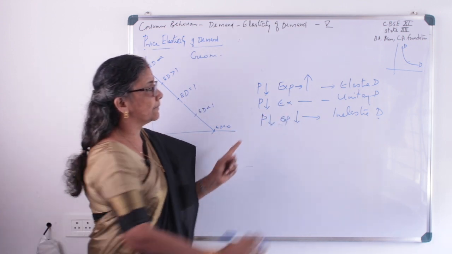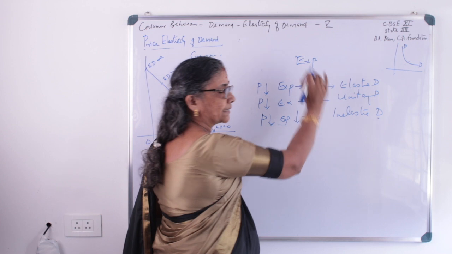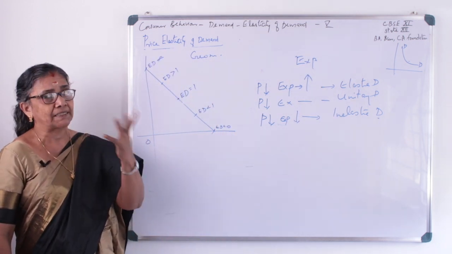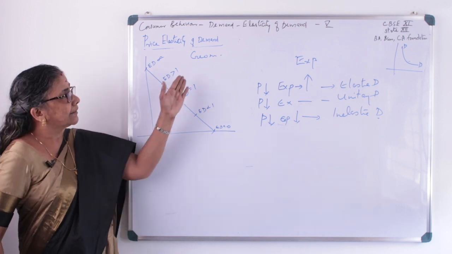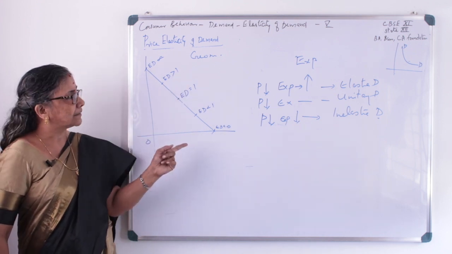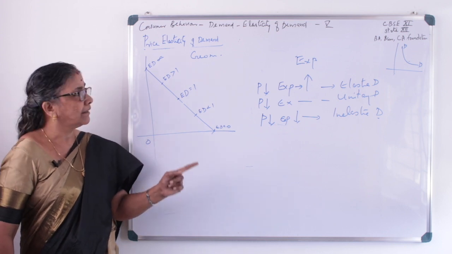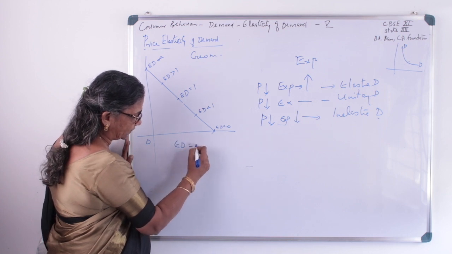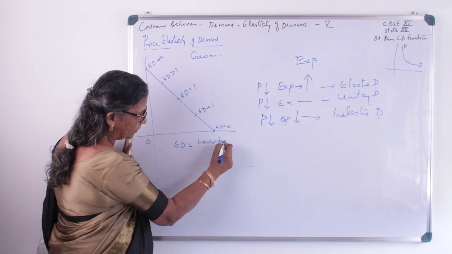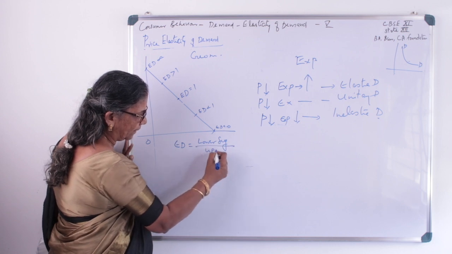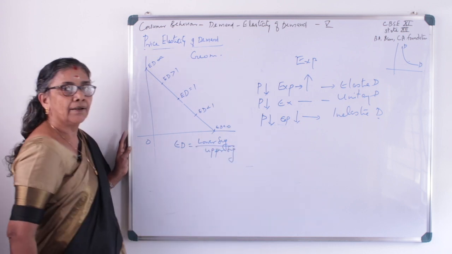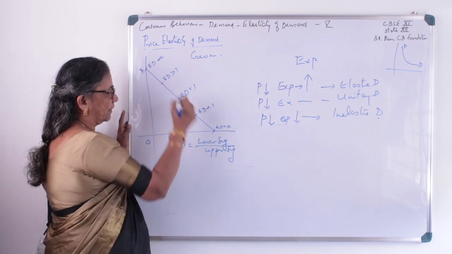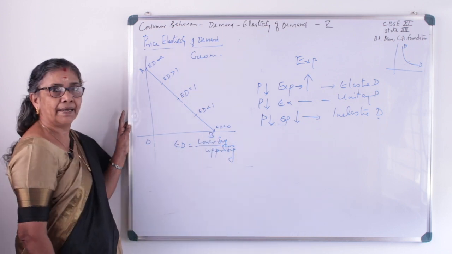Earlier 5 kinds we had drawn. That is the proportion method or percentage method, how we used to measure. And here the geometric method. In the geometric method, how will we measure the elasticity of demand? That means elasticity of demand is equal to lower segment divided by upper segment. Lower segment divided by upper segment. That means suppose this AB is the demand curve.